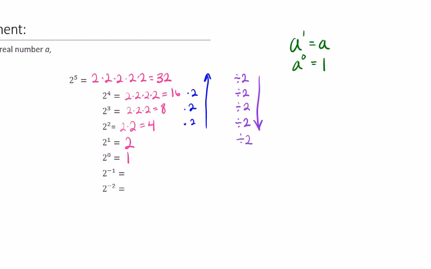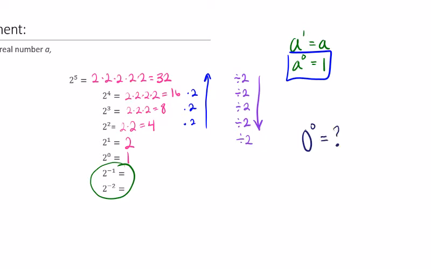All right, so that's the property that we're going to talk about next. We'll save this conversation for later. Negative exponents, that'll be in section 4.2. But you can think about it by doing the same thing. How do I get to the negative 1? Divide by 2, right? So that's a preview for what's to come. But for right now, I want you to remember that anything to the 0 power is 1, except for one exception to the rule, which we talked about a second ago, is 0 to the 0 power, right?